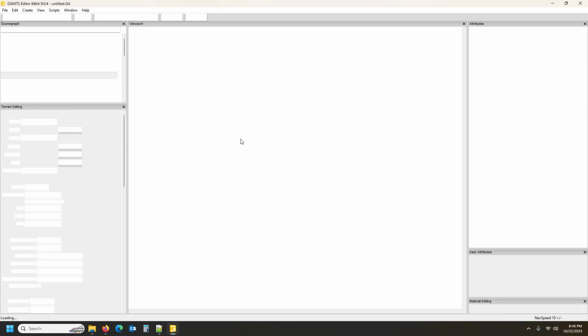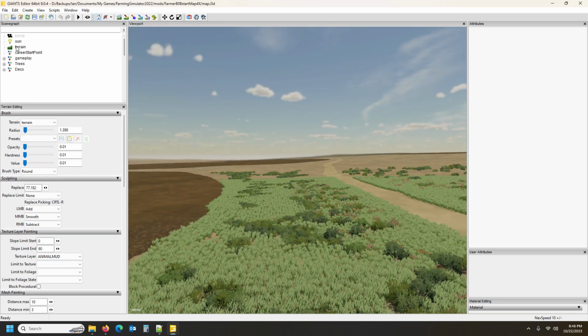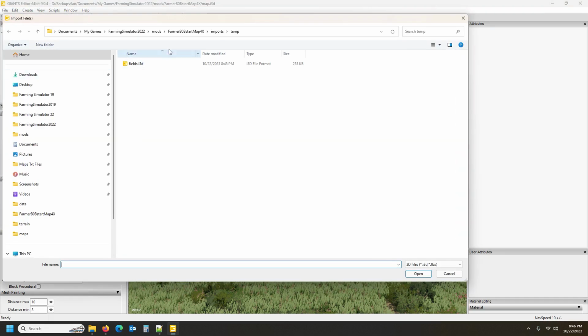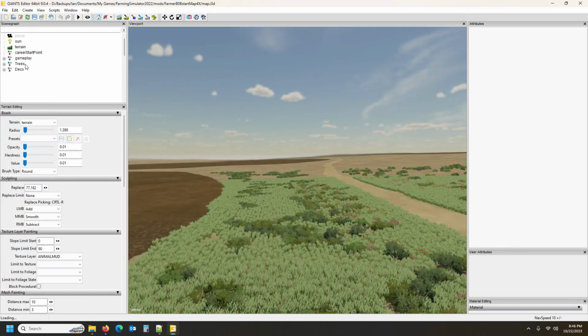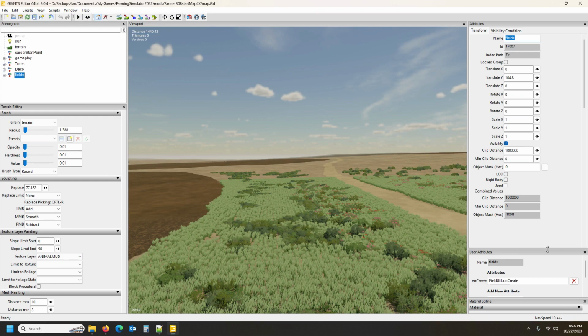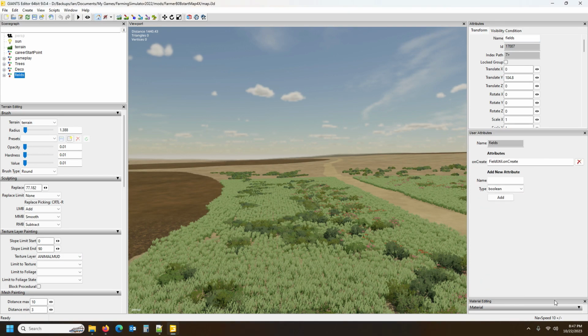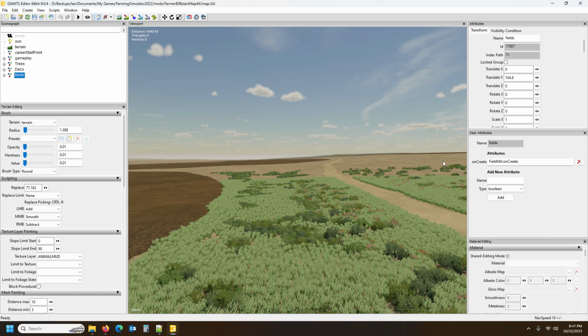I want to show you now the way to do it in FS22. I think the field attributes are still the same as in FS19. I don't recall that there were many changes, but we can verify. So let's go file, import. It takes you to the last export, so that is exactly the one we want. So bring that in for us. And I want to compare now, and to do that I need this little user attributes panel. Just waiting for that to import. There you go. So I want to open this up much bigger, like so.